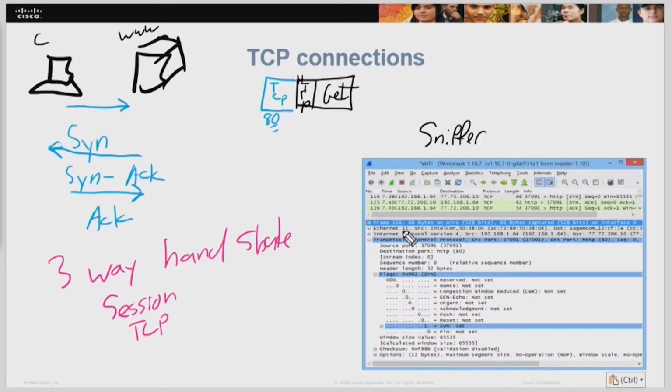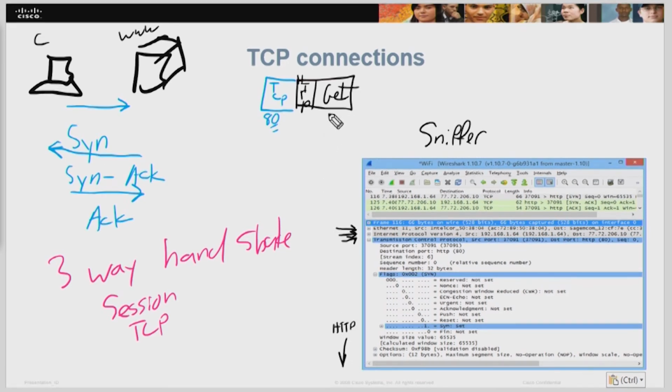What's interesting here, if you hadn't noticed this before, is there's the Ethernet section, that's the MAC address header. There's the IP section, that's the Internet Protocol header. This is the TCP section, that would be my transport header. And ultimately down here, below what you can see, is going to be an HTTP section, and that would be the application header.